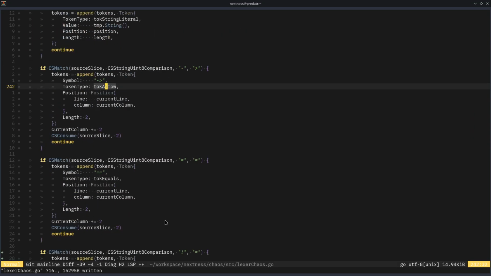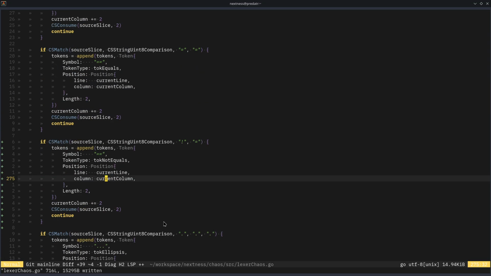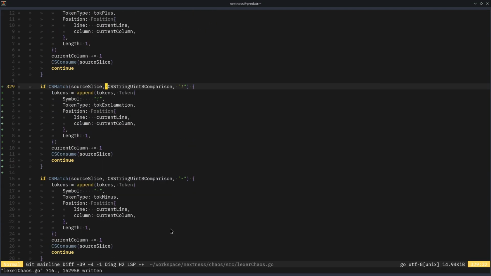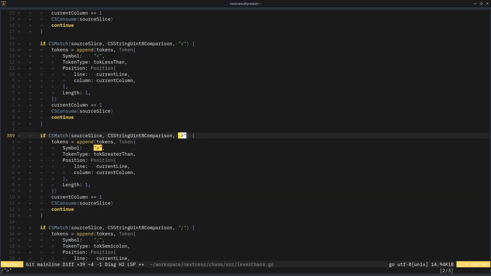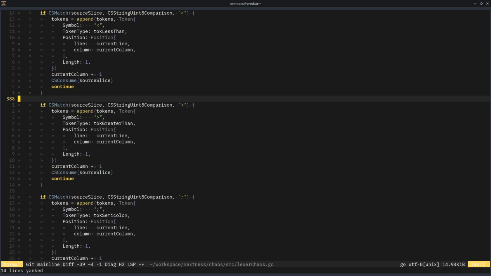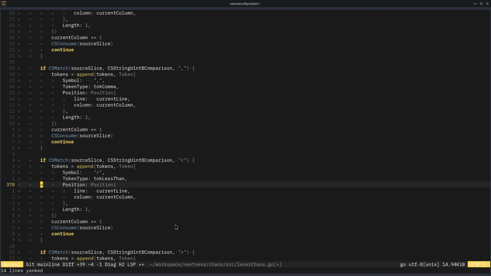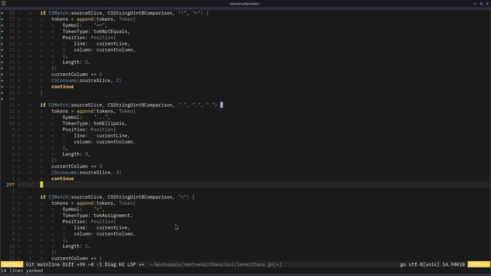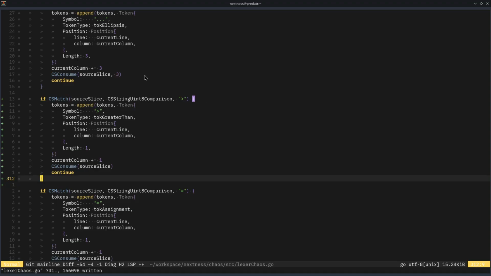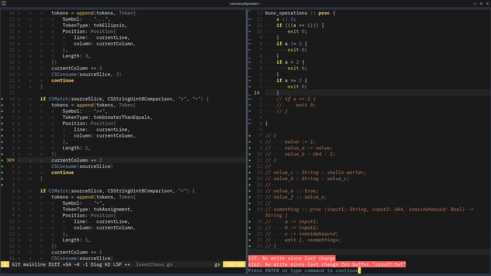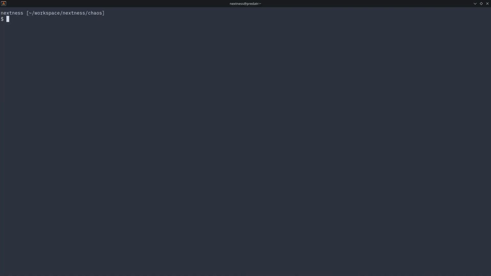So greater than or equal. Where is greater than? So this is it. We basically need to, can I put that in here, because this is technically a higher precedence. So this is the symbol, greater than equals, the length is 2, and there's better ways to do that, but I want to do it this way. If you don't like it, build your own language. And it will fail again in the same place.